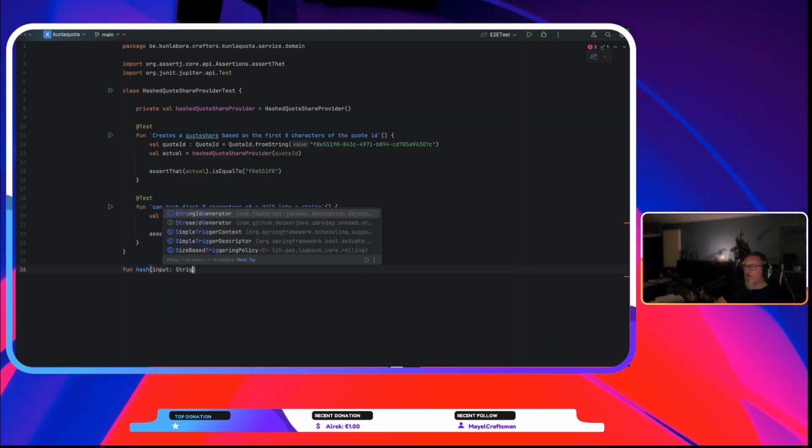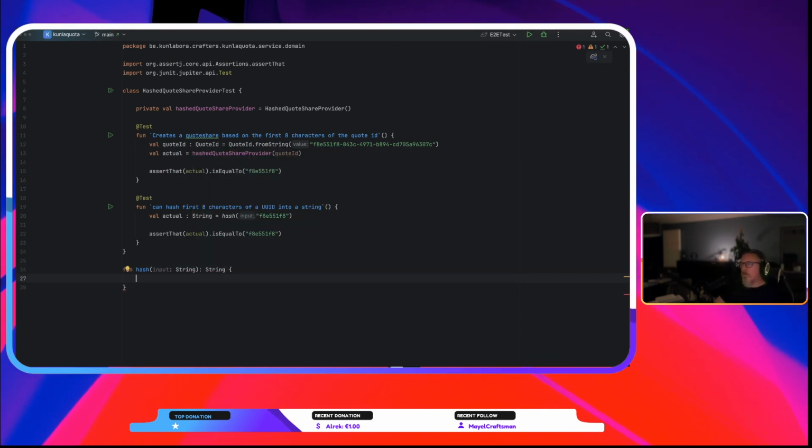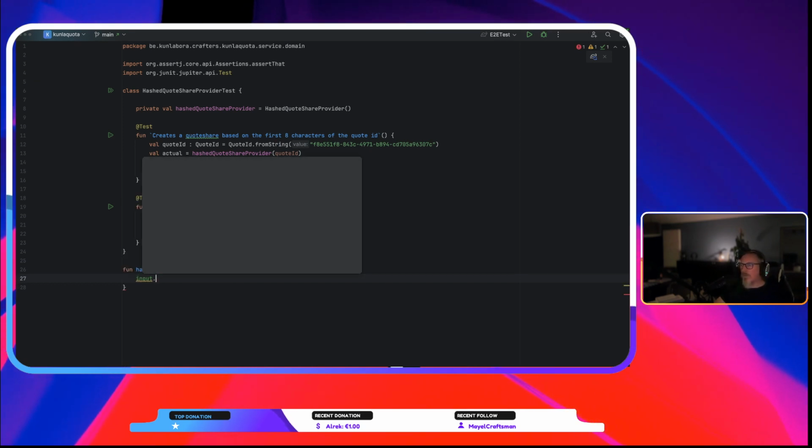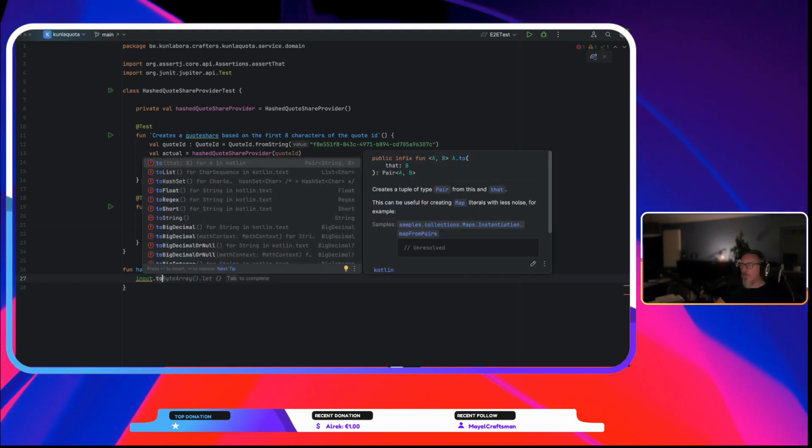Input. Can we maybe just parse it as a hex or something? Parse. Too long.